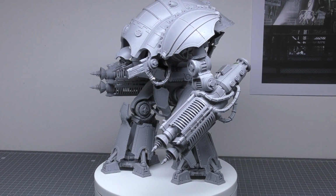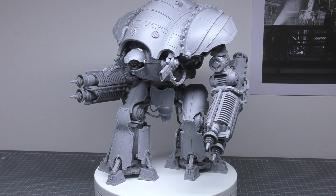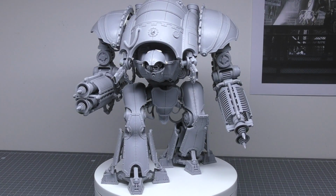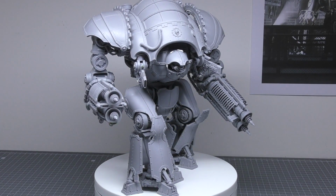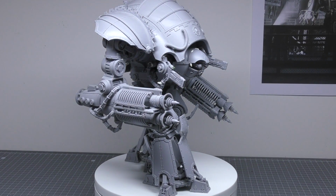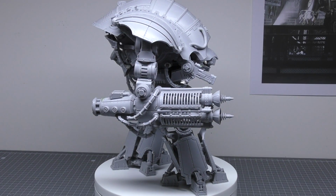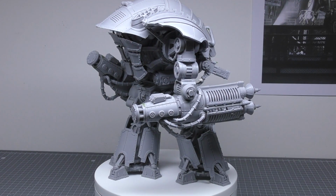So how that compares to just a normal little Moirax's conversion beam cannon is same range, same strength and armor penetration, but the only difference you're getting is the size of the blast. That's the only difference, which I think is wrong. Yeah, it's nice to have a 5-inch blast compared to the 3-inch.